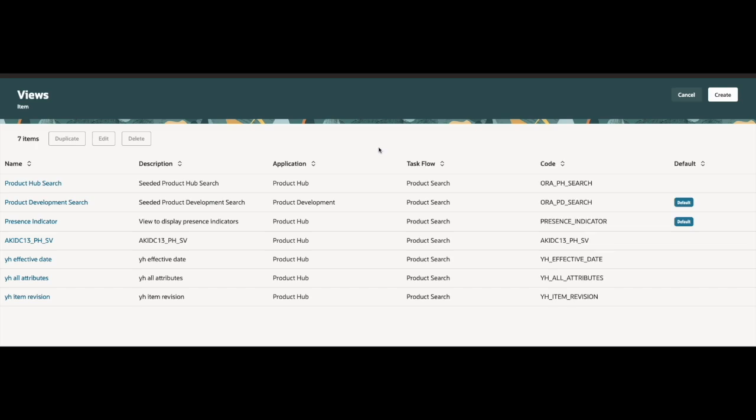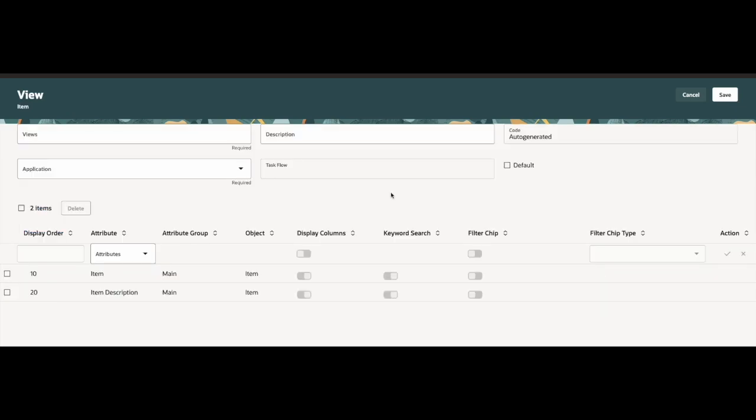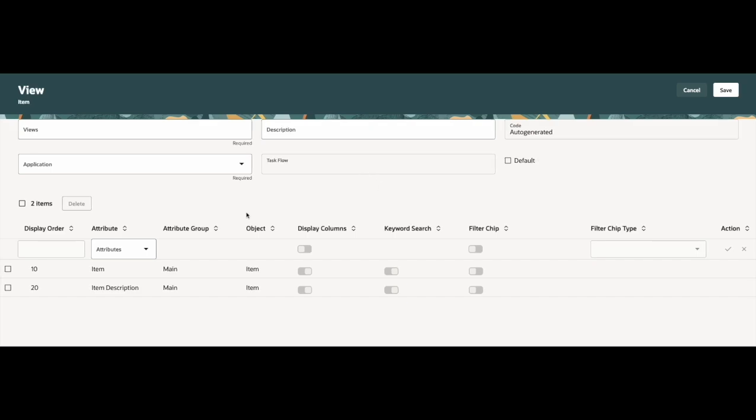The other way to create a view is to select the Create button on the top right corner of the screen. Once selected, you will be directed to this page, and from here you will be prompted to fill out all of the necessary information, such as view name and the application it's for. Let me show you how to create a view. I'll go ahead and name this Sonia Test.